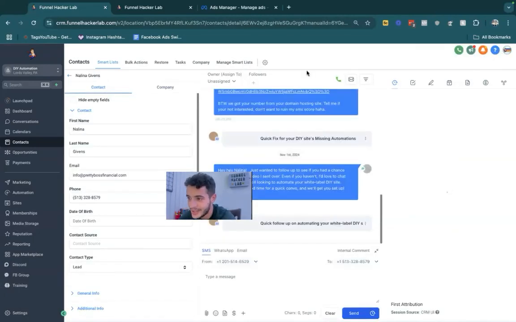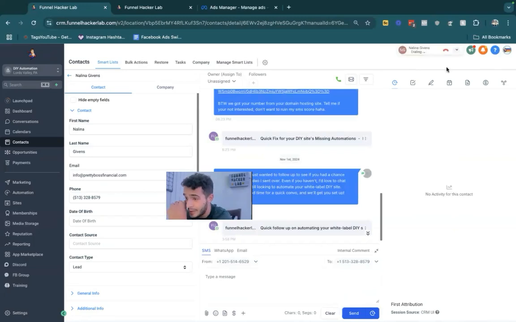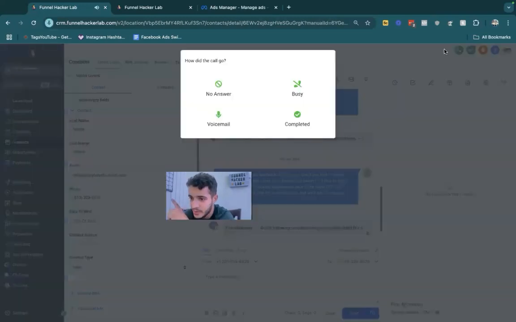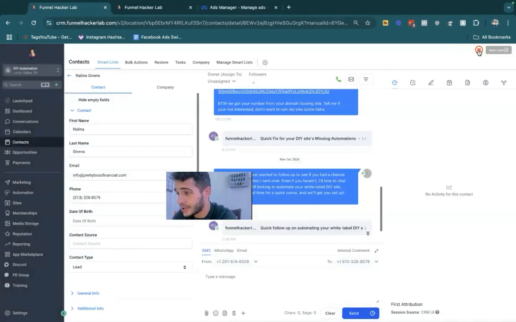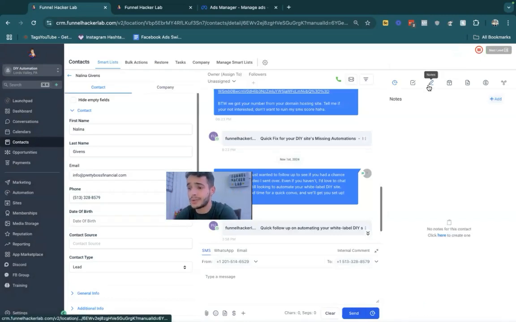I can type my little notes. This gives me some time. Or I can just press pause and boom, I call the next person. That's exactly how that power dialer works, guys. I love that power dialer. And I can pause it right here if I need to write some notes real quick. Stop. Don't type anything. And then I go back into it.